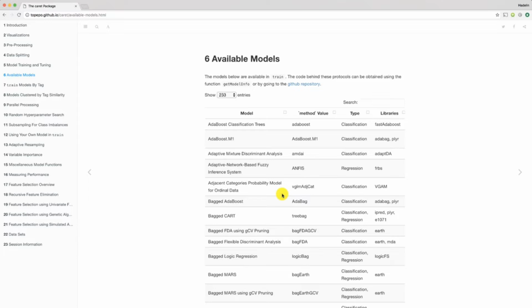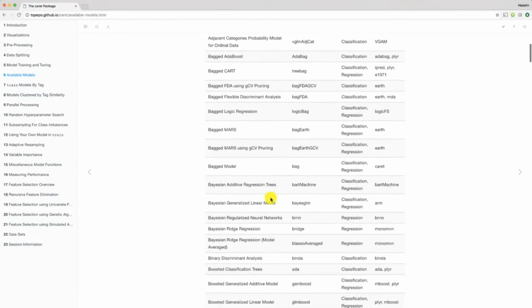Well, that's because the packages we used to build all the models in the course have great options, some of which you cannot use with the caret package. So it's good to know how to use both the packages we used before in the course and the caret package. But definitely, for parameter tuning, you should use the caret package. Alright, so this list you see here is the list of all the models you can build with the caret package.